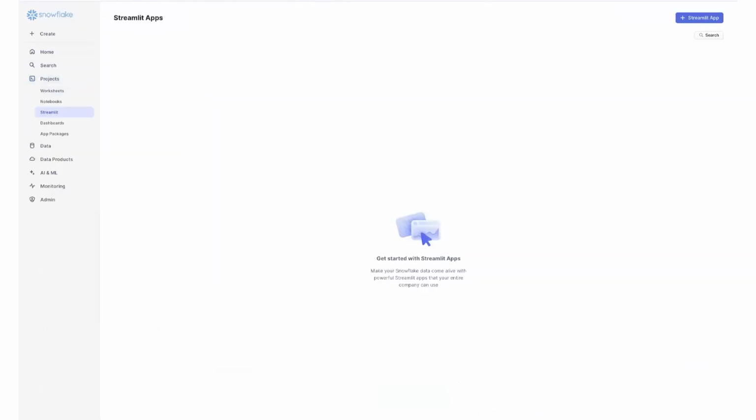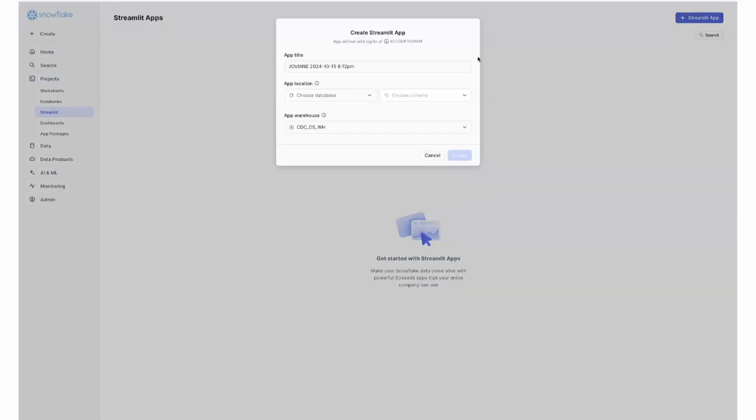Next, we're going to have our Streamlit application that will use the dynamic table we created earlier. So we're going to navigate to projects and then Streamlit, and then click on Streamlit app. Next, we're going to rename the application to customer purchase summary, or whatever name you would like to use. For this example, we're using customer purchase summary.